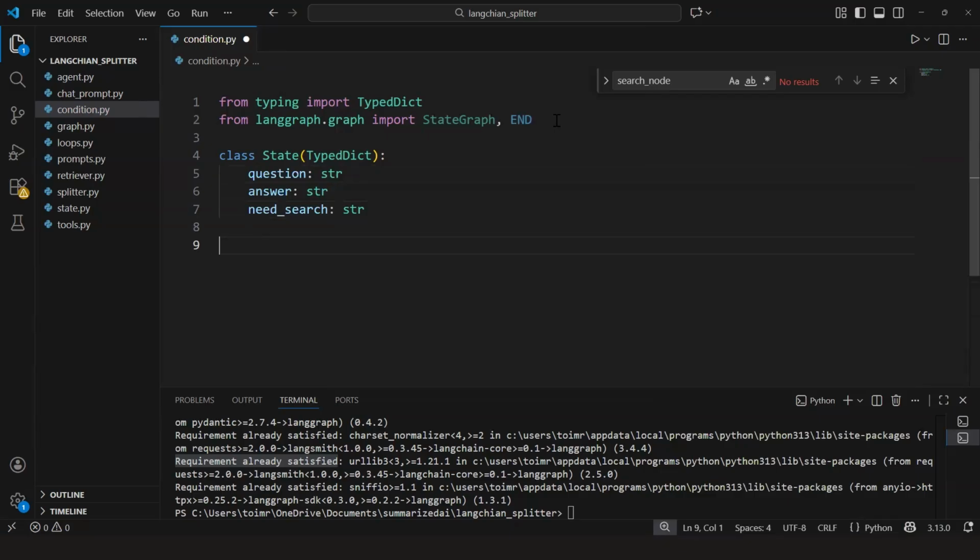Let's create the search tool, which allows us to make a call to the external system and get the required details. So here I'm going to say def search_tool, take query as a parameter, which is of type string, and return a string. Here I'm just going to return a dummy string, but you can write the actual code which will make a call to the third party system and get the data.